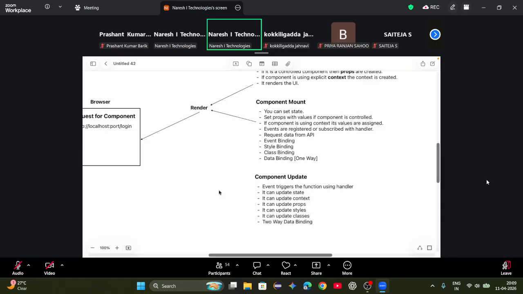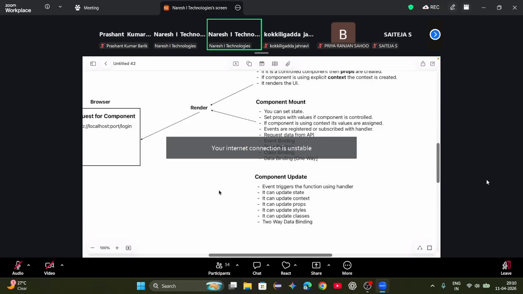Actually, when anyone explains component phases, they start with mount, update and unmount. But before component mount, first the component is created. We don't consider that, because phase means generally what we experience. So mounting experience, update experience, unmount experience.